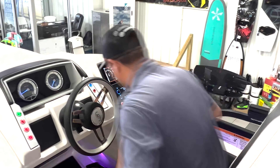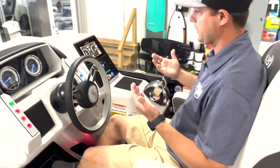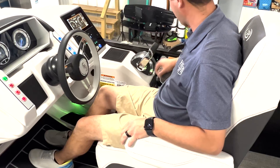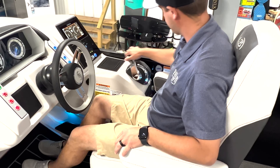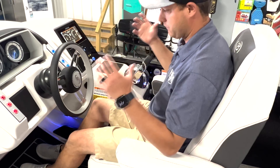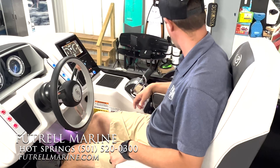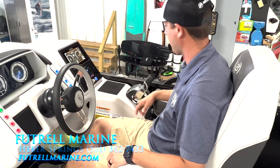As you sit in this helm, you have a tremendous amount of leg room. Your captain's chair is raised up a little bit higher, so you have a great line of sight, two armrests that fold down extremely comfortably, and then your throttle is right here, easily accessible. This is just a really fluid, very well-built, well-designed helm. As somebody that's been in the boat market for a long time, this is top notch — they hit it out of the park with this.